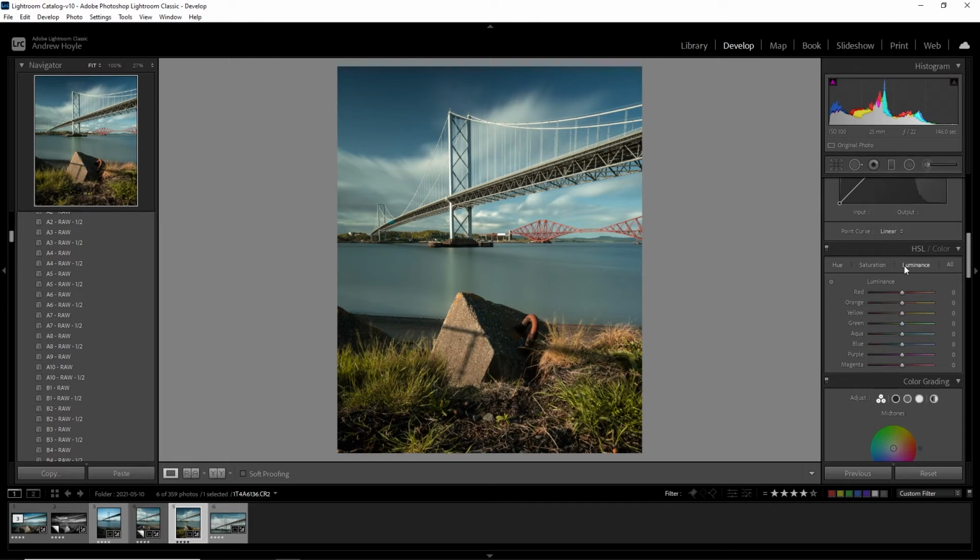Let's go over to our luminance. Let's just go back to our hue a second. I'm going to bring the blues down. Not loads, because it quickly will go green in the sky, as you can see. So just a little bit, because it's a little bit of a purpley royal blue at the moment, and what I want is a sort of tealy cyan blue. I think something like that. Just a little bit, just -7 is enough. But I'm going to slightly increase the aquas just to balance that out a little bit. And again, if we go before and after, you can see how that's really bringing those colors into a much nicer point.